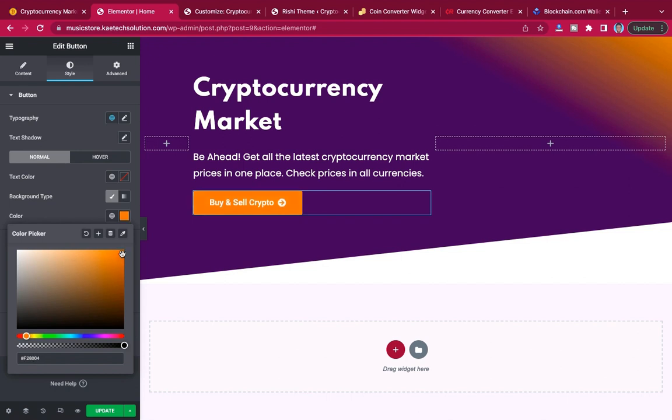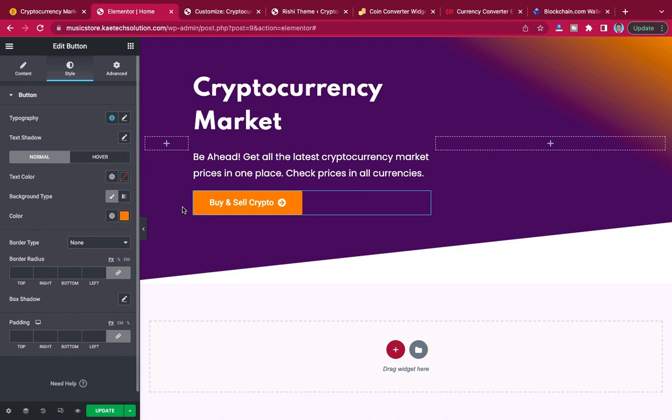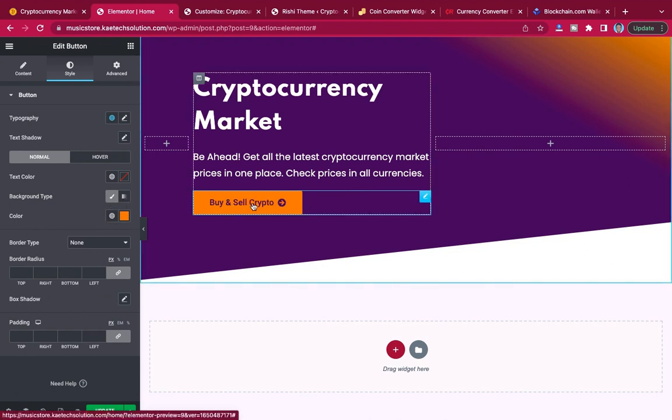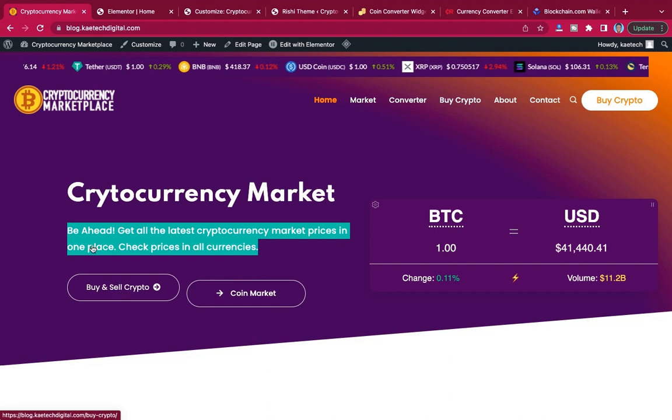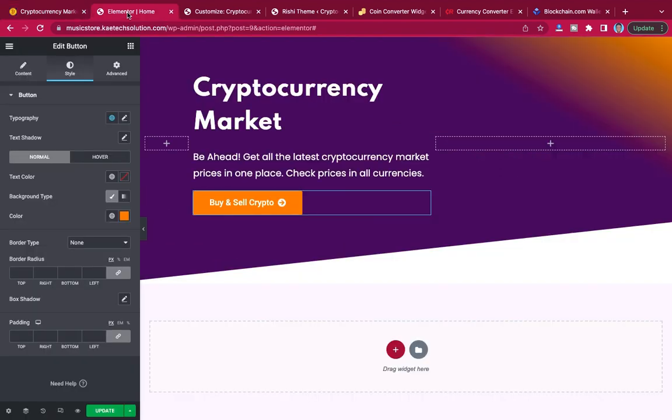Give it that color. Okay, here. So now that I have the color set, now I want, if I hover on it, to have the kind of color that I want. I don't want this one. As you can see, this one, if I hover, gives me a transparent color, and that is exactly what I want.